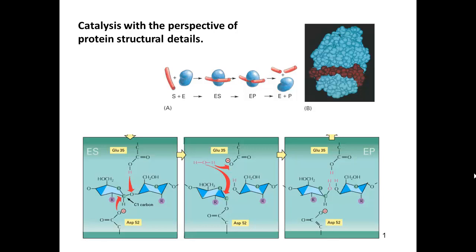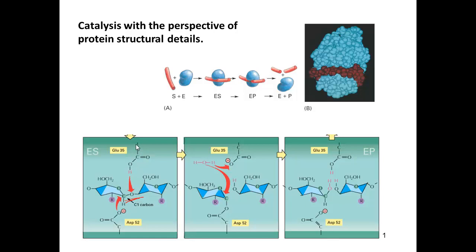In this first slide we see in blue an enzyme called lysozyme, which acts upon polysaccharides, which are strings of sugars, which are shown in red. The reaction cleaves a longer polysaccharide into two smaller fragments. And here you can see some of the detail. You have a glycosidic bond between two sugar molecules.